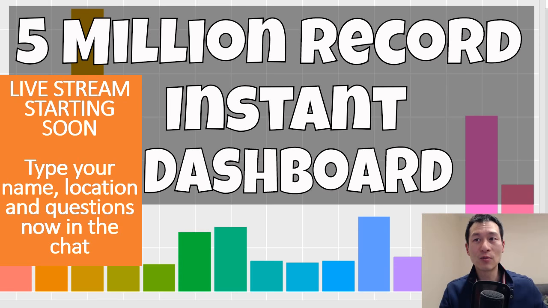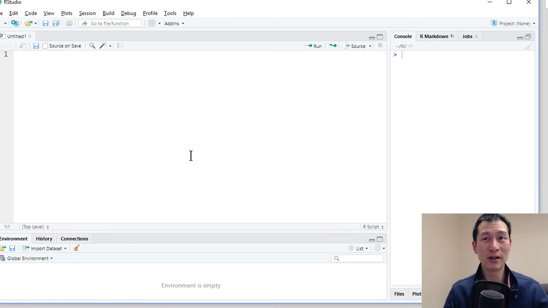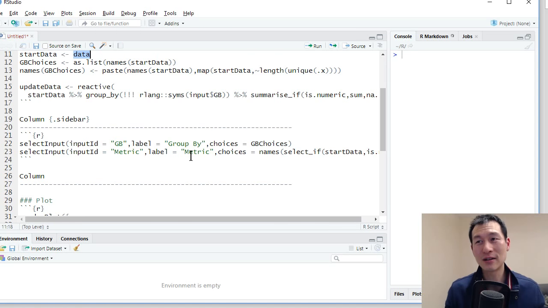Now, if you watch the video that I posted on Monday, basically you would have seen this dashboard, which you can pretty much implement in about 10 seconds. So let me just come over to RStudio, and I'm just going to start a new file. Type in my little shortcut here, hit tab, and this basically loads up my template. So you can see how fast this is to do.